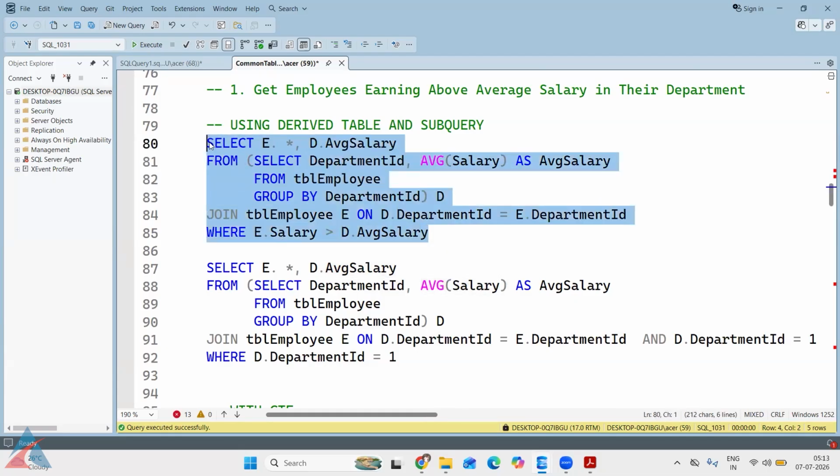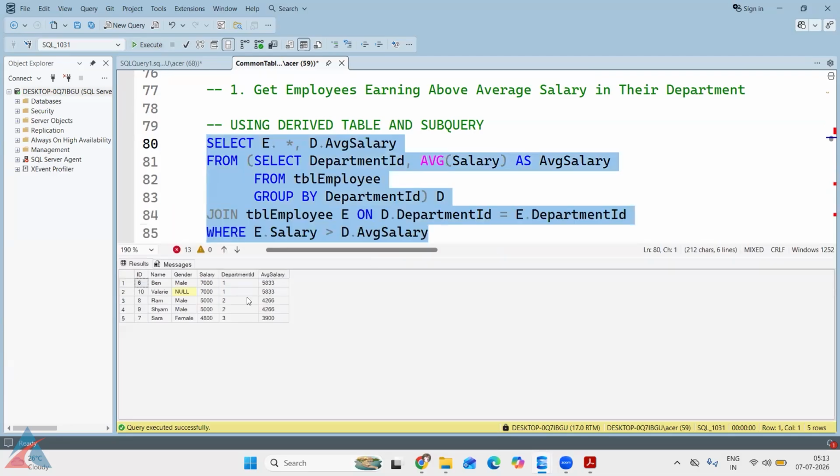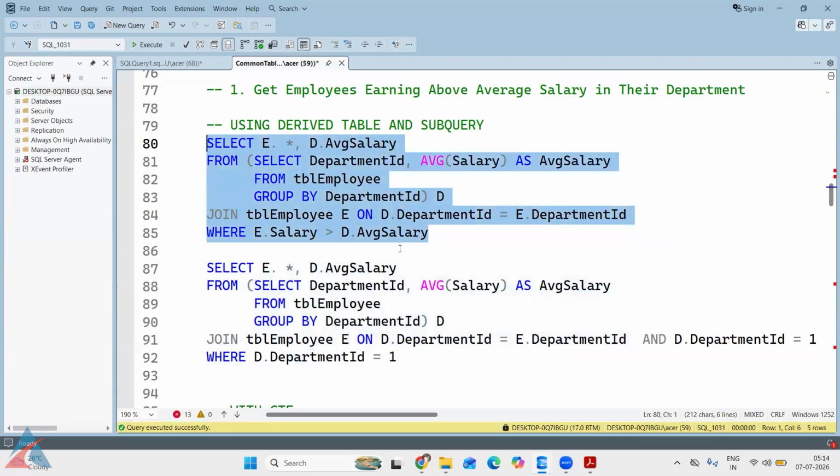This gives you the employees whose salary is greater than the average salary. I have taken both the columns here so we can see the data as well. So this is how we can solve this using a derived table and subquery.